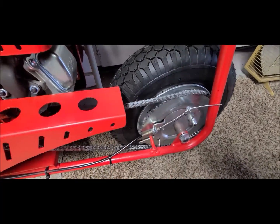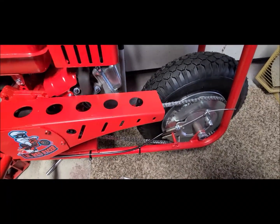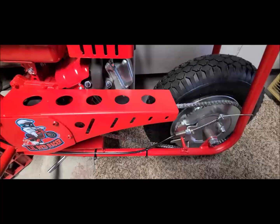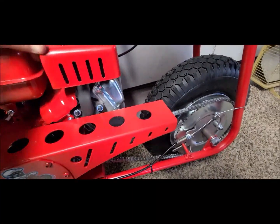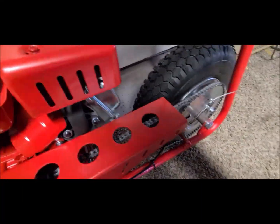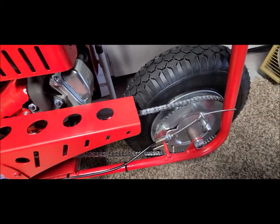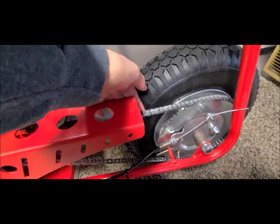You can see now I've got way too much slack in there. So what I'll do at this point is I'm going to push it up a little bit. I think I could do it. Well, I've got this on here. Let me try. Yep, hold on a second. Okay, let's see. So I'm going to take a little bit out of that.